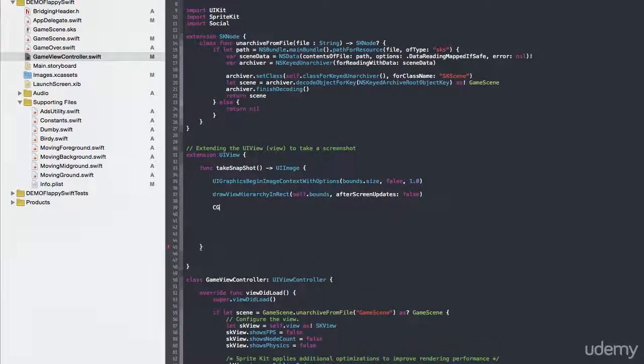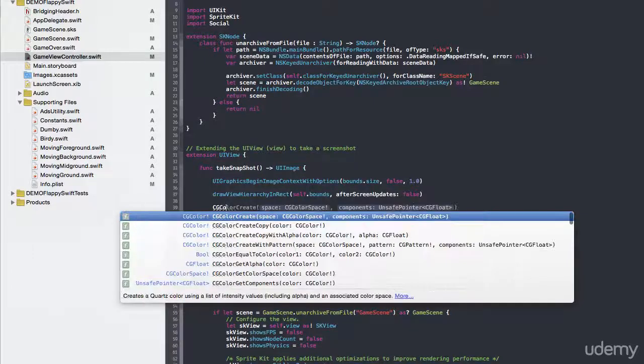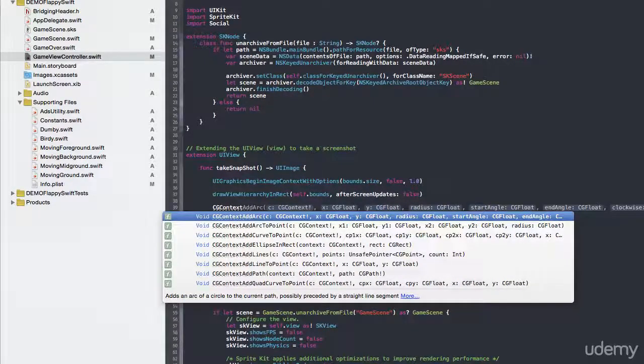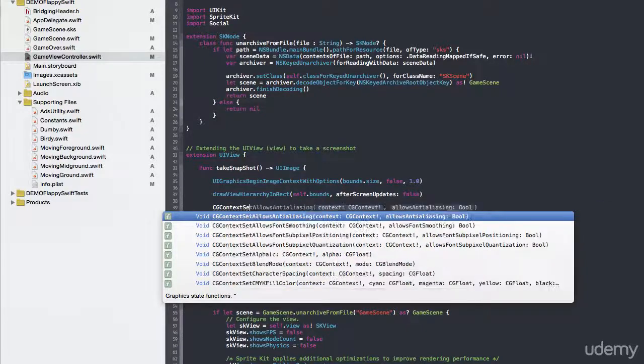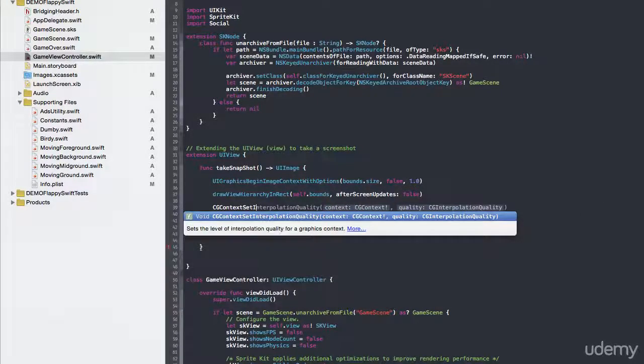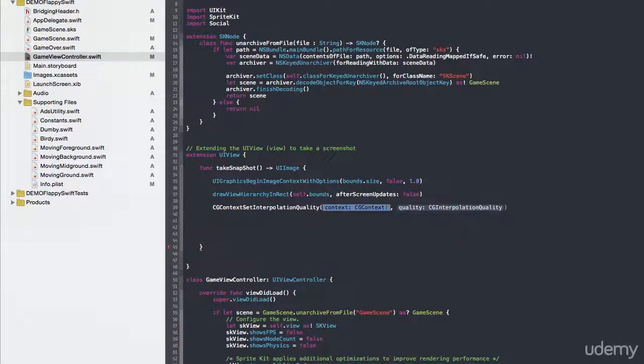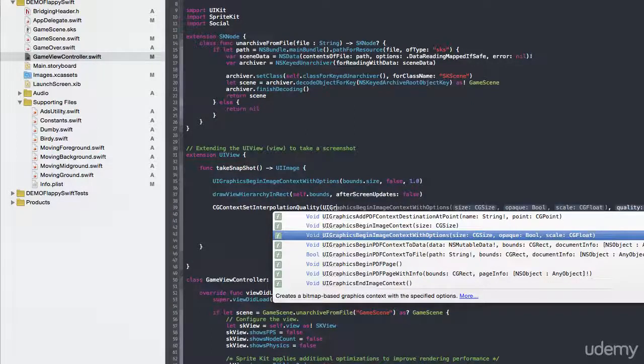And then we type in CGContextSetInterpolationQuality. That's the one we want. And for the context will be UIGraphicsGetCurrentContext.